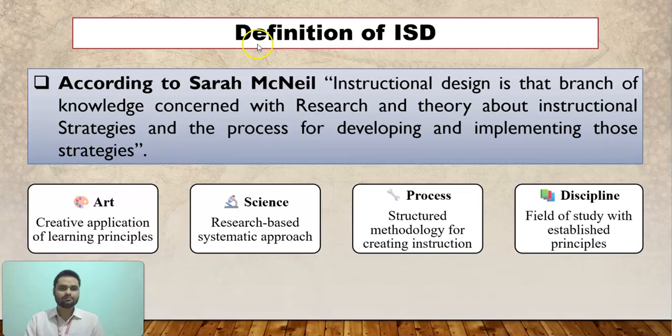Now we see how ISD is an art, a science, a process, and a discipline. As you all know, art belongs to the creative application of learning principles. ISD provides an idea for creative applications of learning principles. As we just discussed, it follows a research-based systematic approach. It is a process, structure, and methodology for creating instructions, and lastly a discipline, a field of study with established principles.